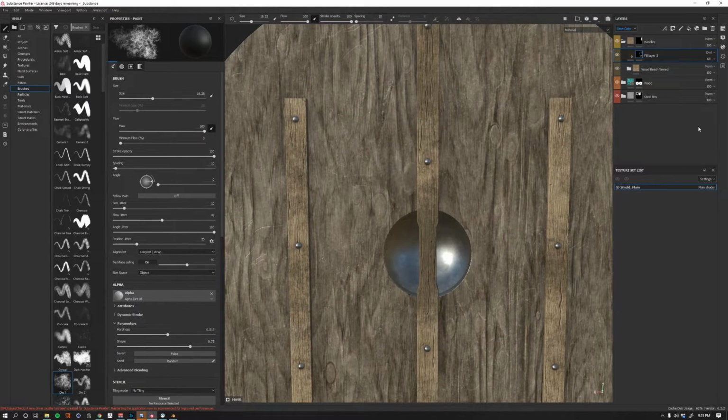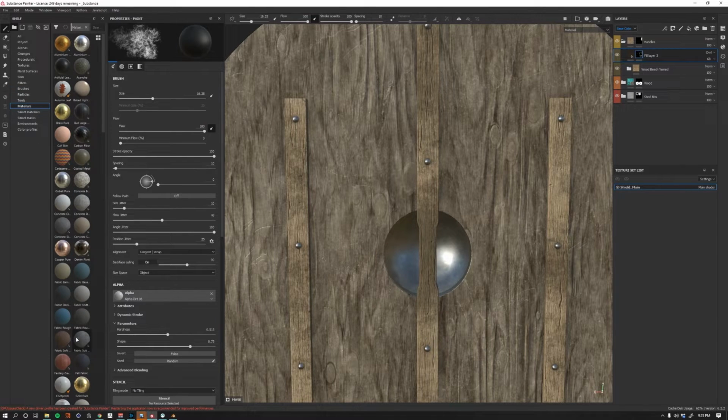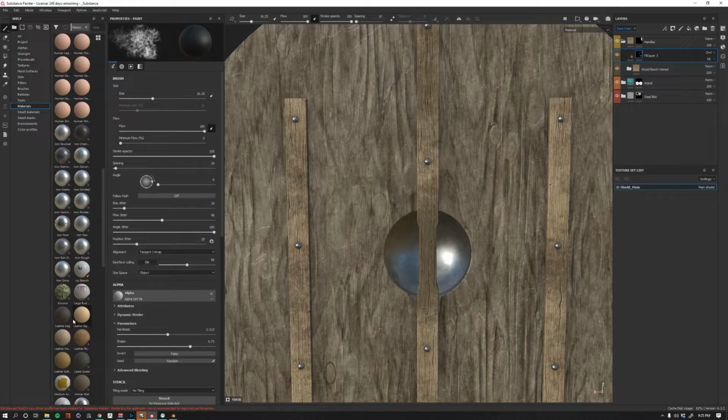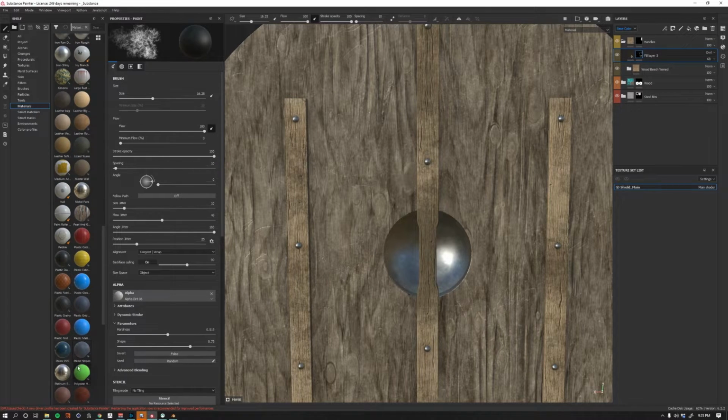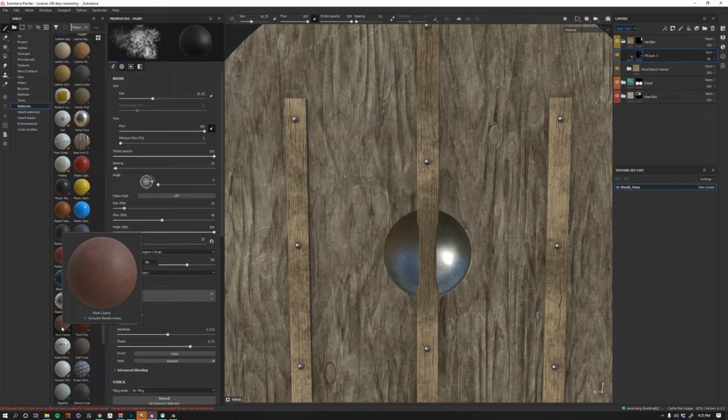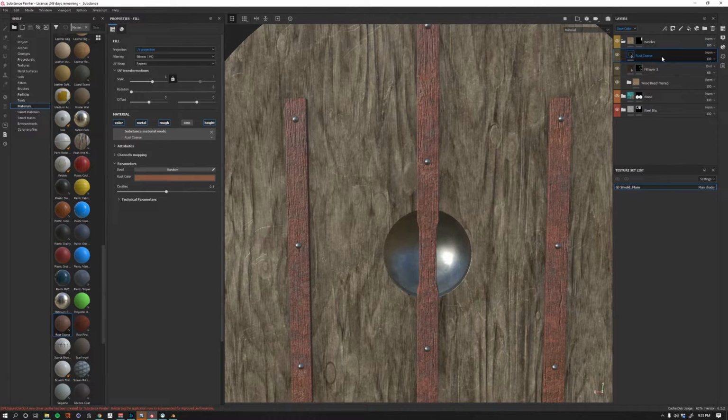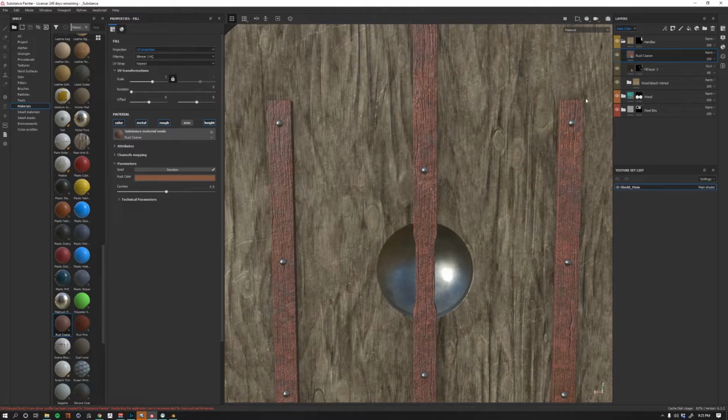It's been a while since I used this one. So this is rust, right? And I'm just going to increase the amount of the tiling. And let's see if I can put a mask on this, and then in the mask we're going to select the effect and create a generator. On the generator we're going to select generate, and let's see if dripping rust will work well with this or not. Dripping rust.